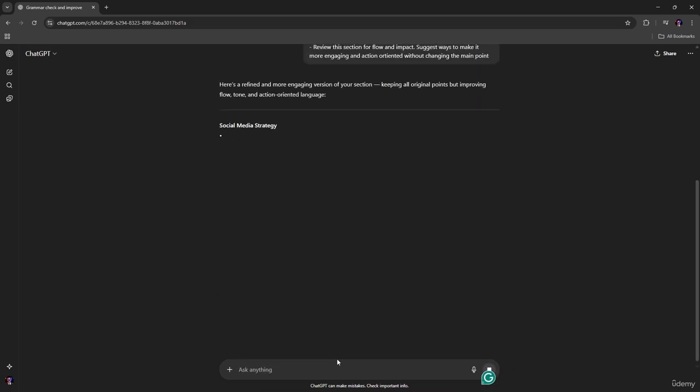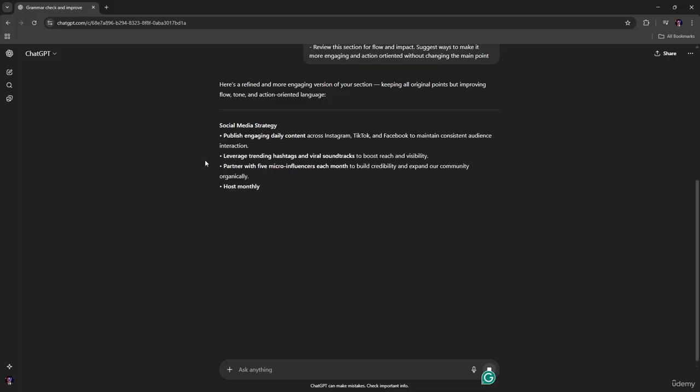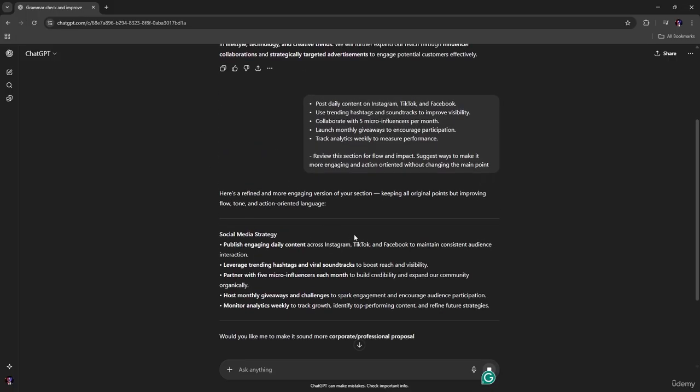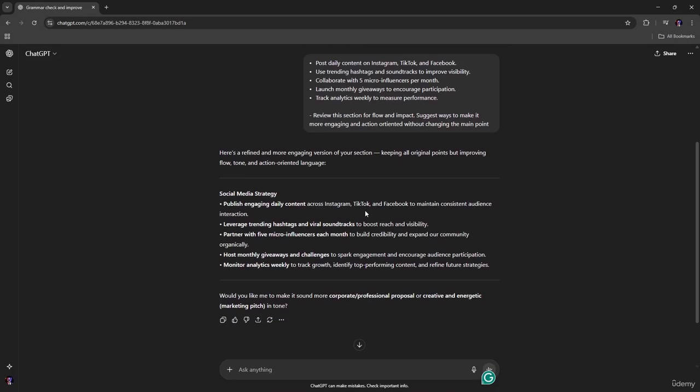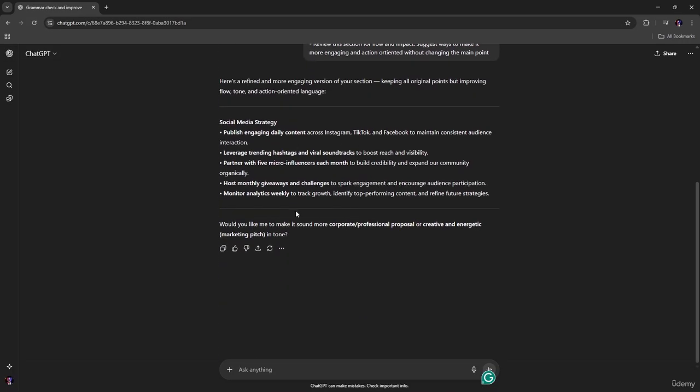Okay, and ChatGPT might recommend combining related ideas or rearranging bullet points for better storytelling. For example, here it suggested social media strategies: publish engaging daily content across Instagram, TikTok and Facebook to maintain a consistent audience, respond to all audience interactions, and leverage trending hashtags and viral soundtracks to boost reach and visibility.